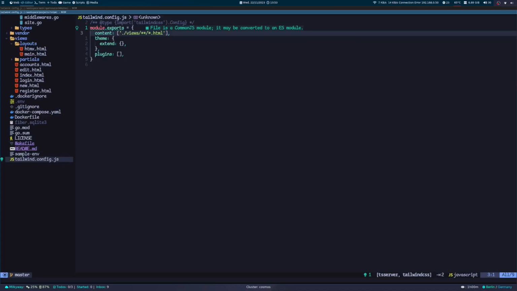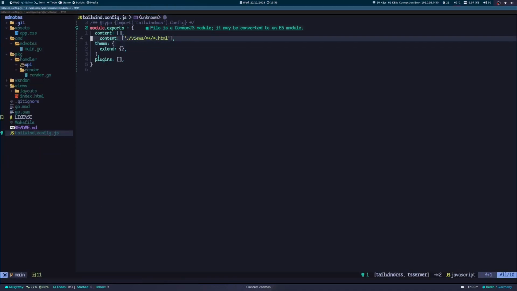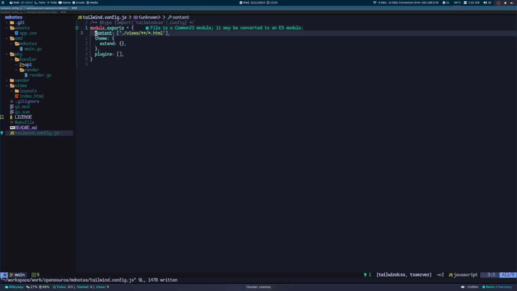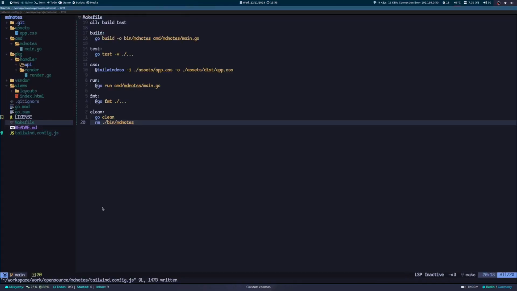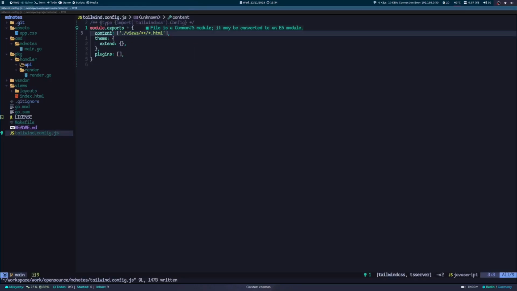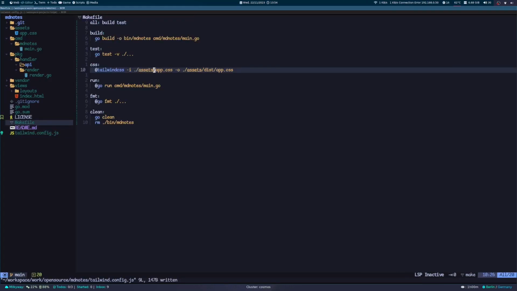Okay, so we just need to provide the folder where we have the HTML files. We can copy it from here. What it means is whenever we run tailwindcss build, is it build? Yeah, whenever we run this command, it's going to scan all the HTML files in this views directory, and whatever CSS classes we are using in these HTML files, Tailwind CSS will generate the corresponding CSS code and export it into the CSS file which we specify. In this example, we are taking the input from app.css and then outputting it to assets/dist/app.css. So Tailwind CSS is going to copy all the custom CSS we have in this file, combine it with the classes it has generated, and then output everything into this folder.